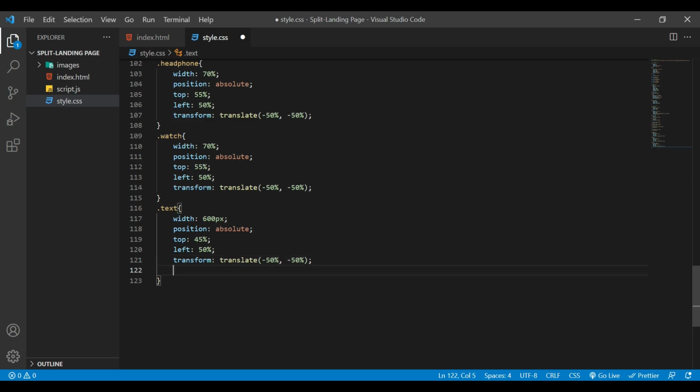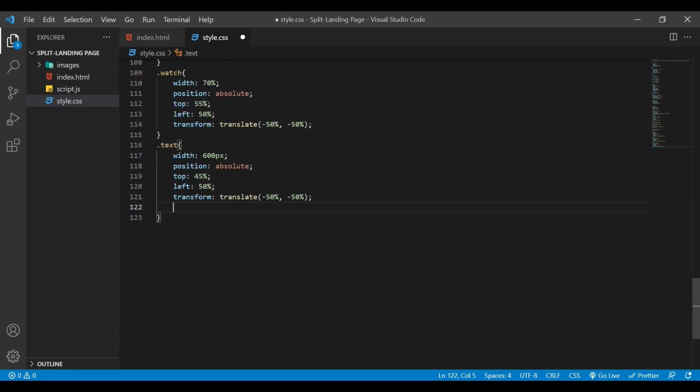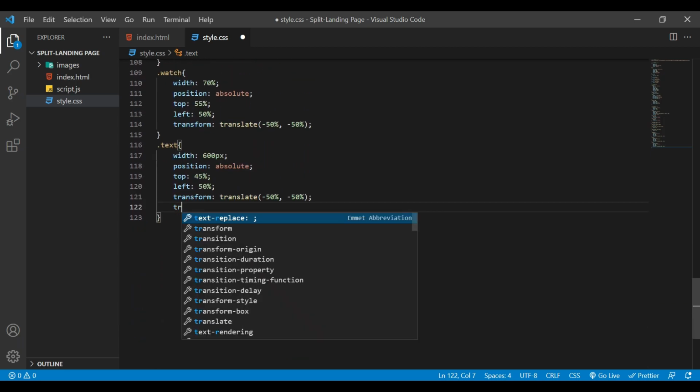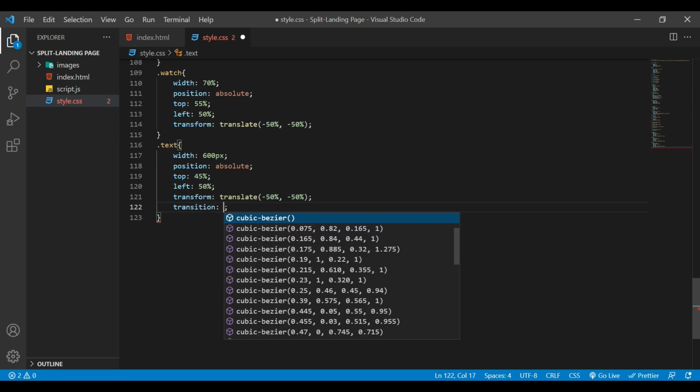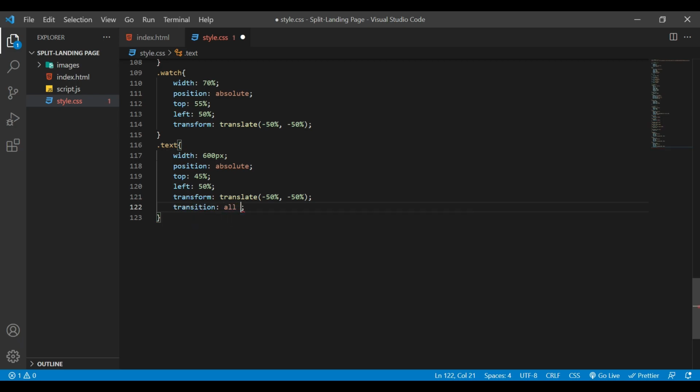Also I'm going to add transition, transition all 1 second. Then here I'm going to use cubic-bezier, 0.87, 0.76, 0.33, lastly 0.98. Sorry, there should be commas here.